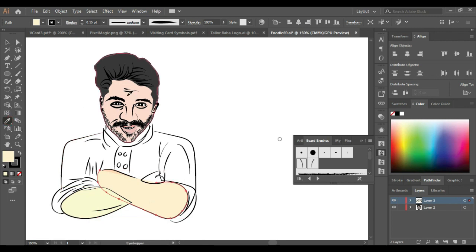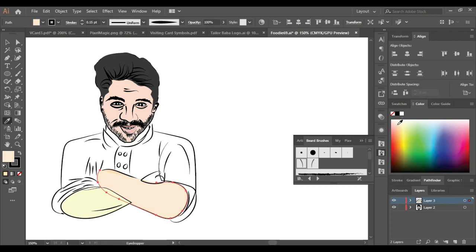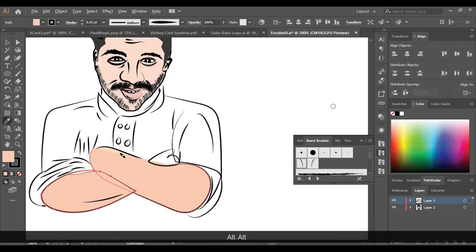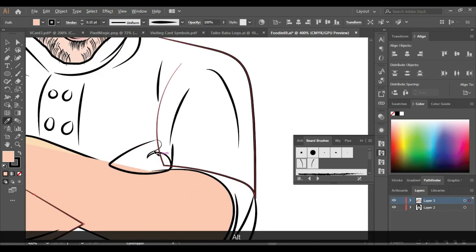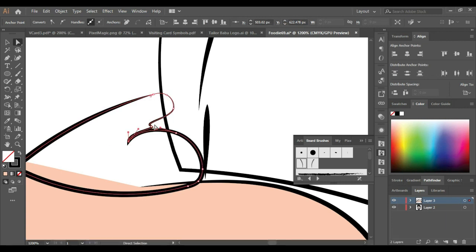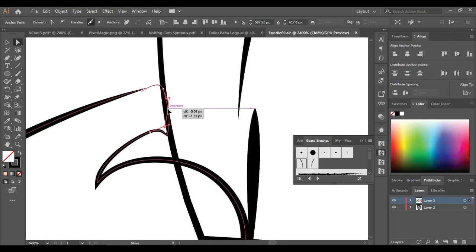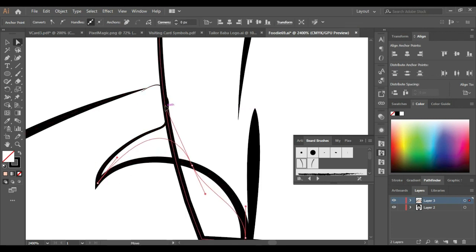Now I'm coloring the hand part and trying to give a color as close as that of the body, because the body tone and the hand tone may vary a little bit. If you don't want to give the same color to the body and the painting, you can change it one or two steps down or up. Normally it comes out one or two steps down from that of the face.